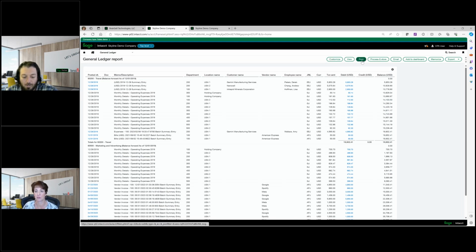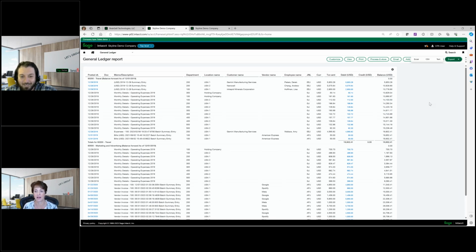I can print this report. I can store it for maybe other people, if I'm doing month-end reports, and you can go to one section, all your stored reports would be there. I can email it. I can add it to a dashboard, which we're definitely going to talk about later. And I can also export it, because, I know we don't want you to have to use Excel, but of course, anything can be exported to Excel.